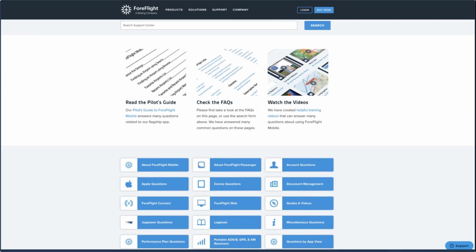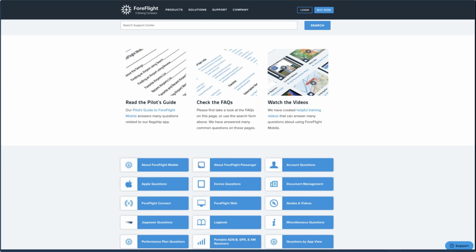Well, first and foremost, and you'll see there's a link to it here on this screen, is the pilot's guide. Take some time, boil a pot of coffee, throw everybody out of the house and sit down in a cozy corner and read the pilot's guide. Now it's big, 400 pages or something close to that. That's a lot more than one pot of coffee, even for me.